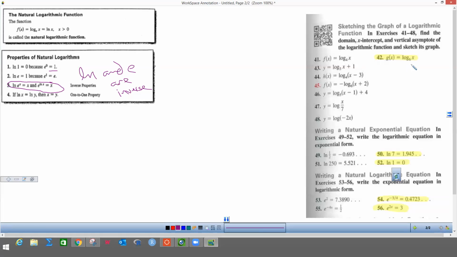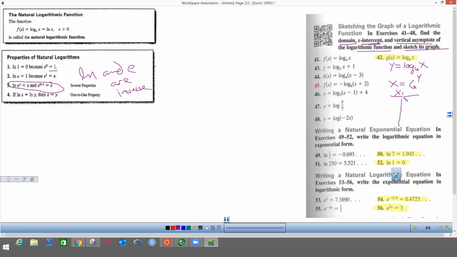two. So this problem right here says that we are supposed to find the domain. We're supposed to get the x-intercepts and vertical asymptotes, if they occur, of the logarithmic functions, and sketch the graph. Well, what I want to do with this is write this in exponential form, and I'm going to use that same thing I've used on the last two videos, and that is base stays base, and the other two play switcheroo. This 6 is the base, which makes 6 the base and the exponent. This y becomes the exponent, and this x goes to the other side. And I'm going to do a t-chart.